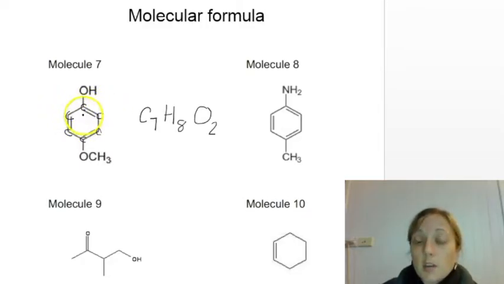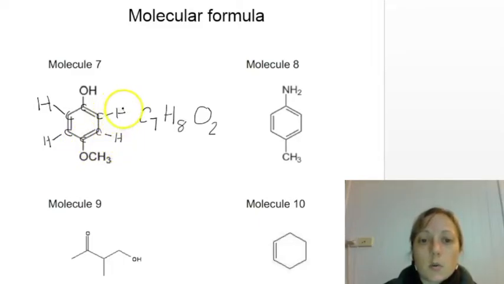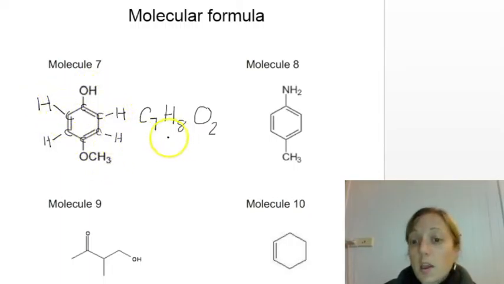Now each carbon has to have 4 bonds. So if we have a look here, we've got 1 going out to that oxygen, 2, 3, and 4. So that's got 4 bonds. Let's have a look at this carbon, 1, 2, 3. So it needs another one out here, and that will make the hydrogen. Let's have a look at this one here. So we've got 1, 2, 3, so that needs one attached to the hydrogen. This one's got 4. This one needs another one. And this one needs another one. Now we can count that up. So we've got 3, 4, 5, 6, 7, 8. That's where our 8 hydrogens come from. And then our 2 oxygens.